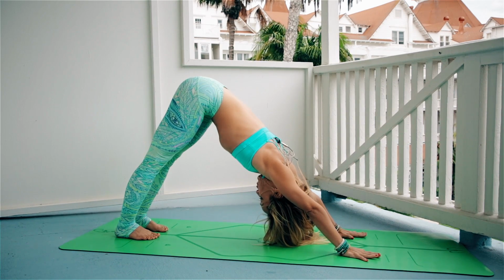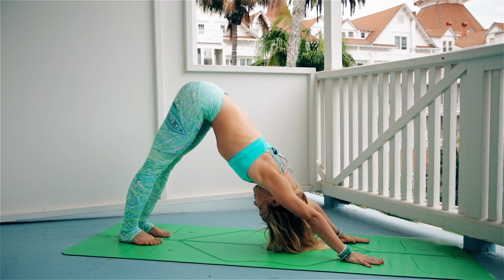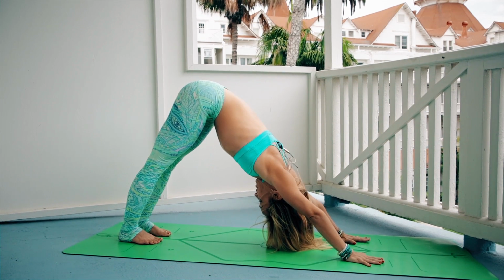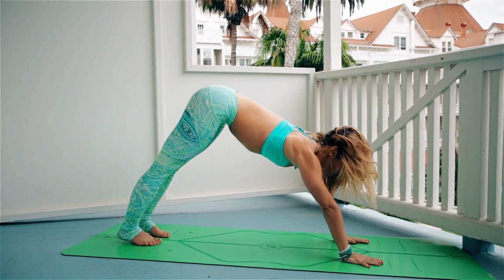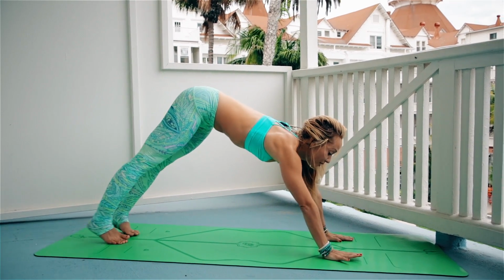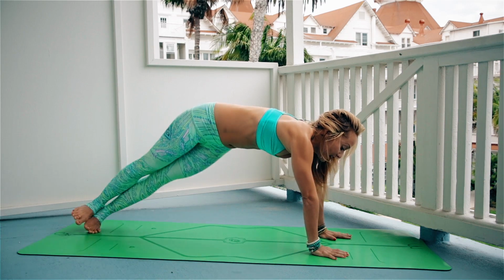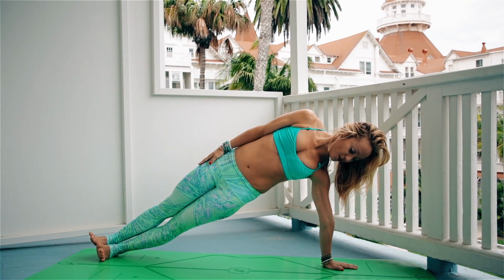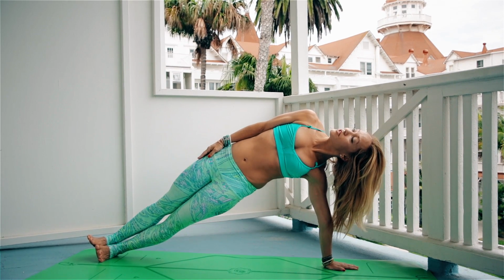The belly sucks in. 1, 2, 3, 4, and 5. Let's switch the gaze forward. After you switch the gaze forward, come on up to plank, and now we're going to go to the side plank on the left side. So pop it on over to the left side, stack your hands underneath your shoulder and your right hand on the side. You can switch the gaze up if it's comfortable for you.